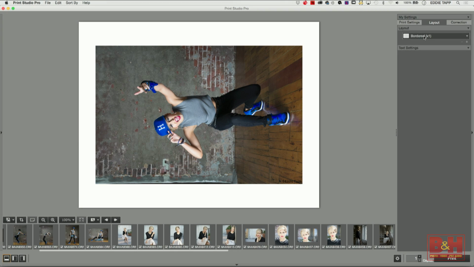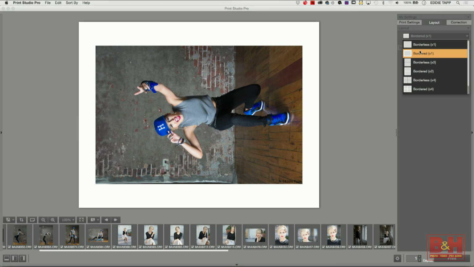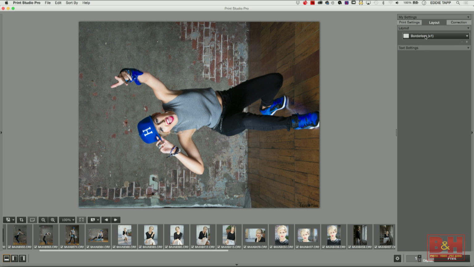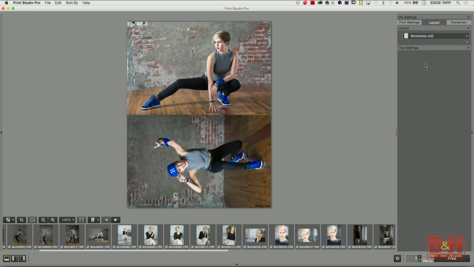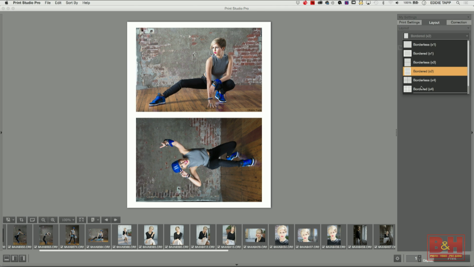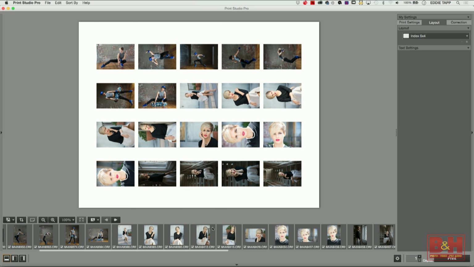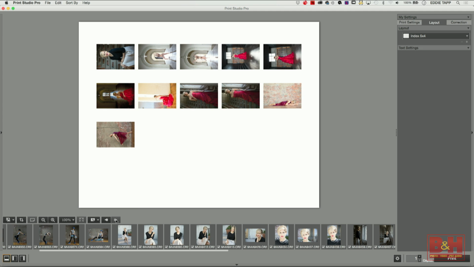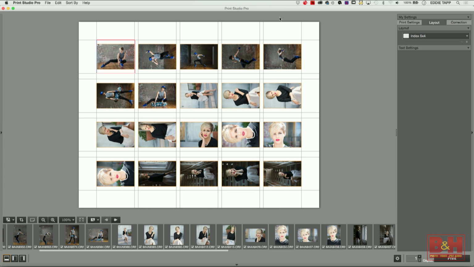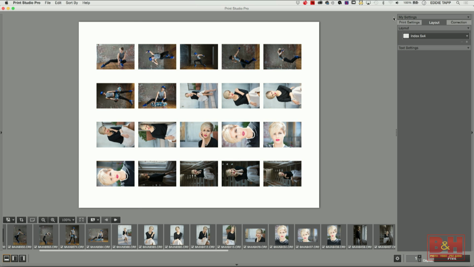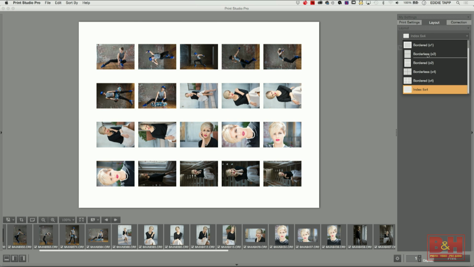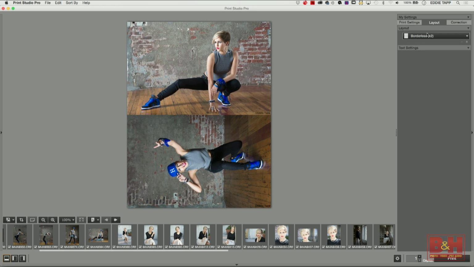And now let's go to the second tab, which is called Layout. And here are some presets from Canon that would be borderless, or bordered as you just saw, or we can use 2-up borderless, or 2-up bordered, 4-up the same way, all the way down to even index. So this is 20 images per page. And I've got 31 images open, so the second page would just print those images on the size paper that we're using. So let's go back to borderless, or bordered 2.